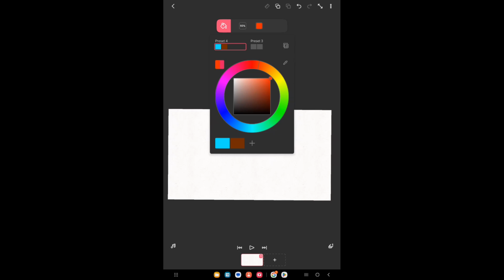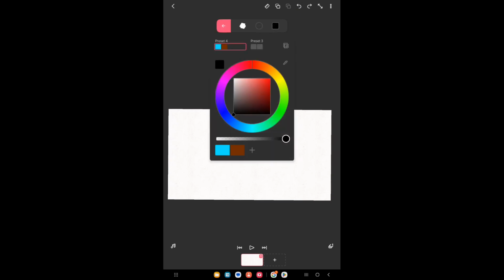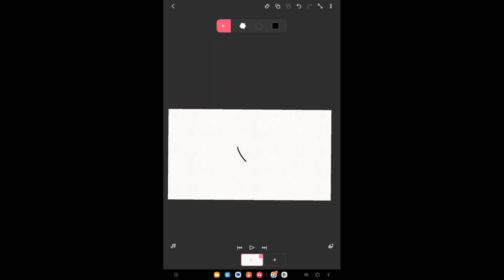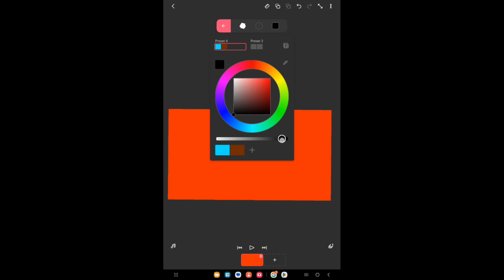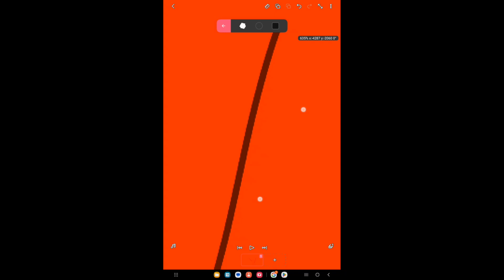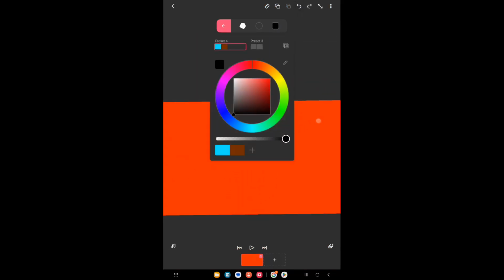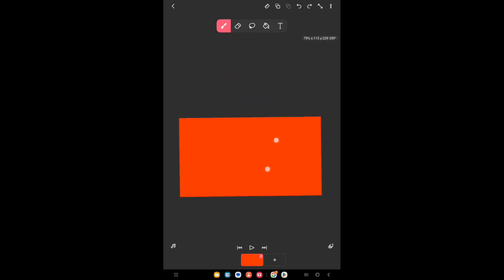This is the paint bucket where you can choose your color and all that. It's just a classic paint bucket. And if you go to the color menu, down here is the opacity where you can choose how clear or not it is. So say with the paint bucket I do orange, and then with this I make the opacity really low, and it's supposed to be black, and then it's kind of transparent, you can see. And so I usually just keep that up high unless I'm doing underwater scenes and stuff.